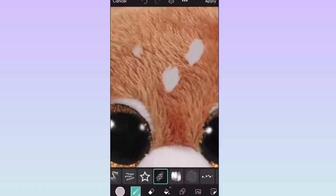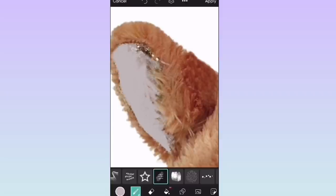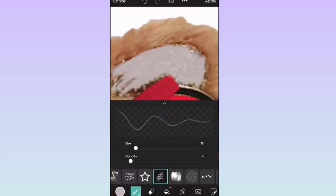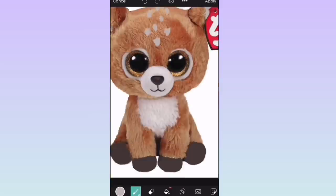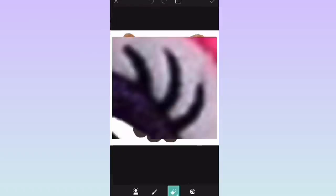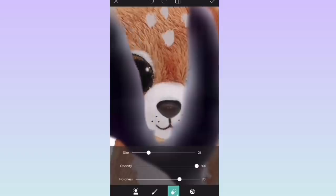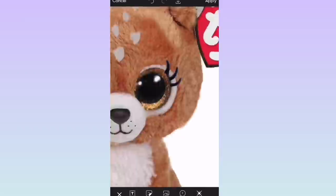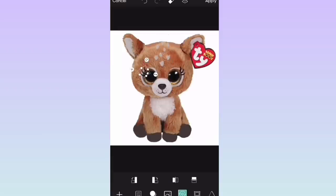Here I'm painting on the little white spots that some deer have, but I decided to put them on her forehead. I also colored in her ears to make them a creamish, almost grayish white. I think everything matches really well. If this were a real beanie boo, I'd also put the white spots on her back and give her a little deer tail. Then I added tiny brown freckles as a cute touch, and gave her eyelashes by cutting them from another beanie boo, flipping and mirroring them for both eyes.